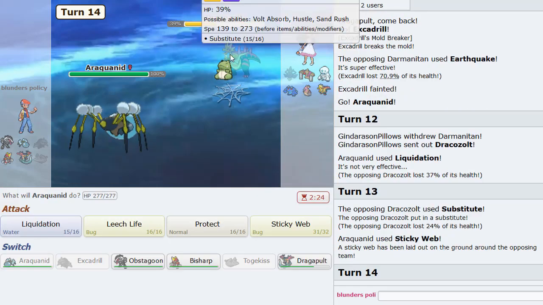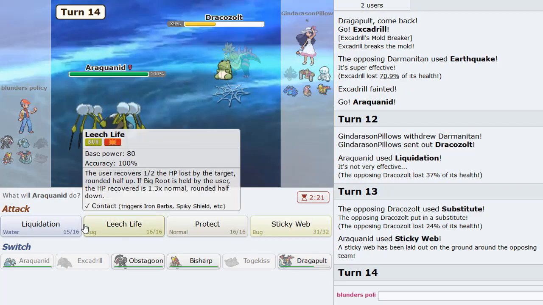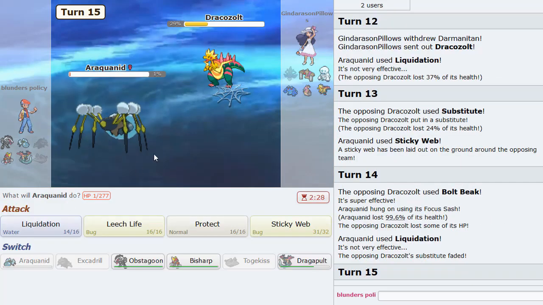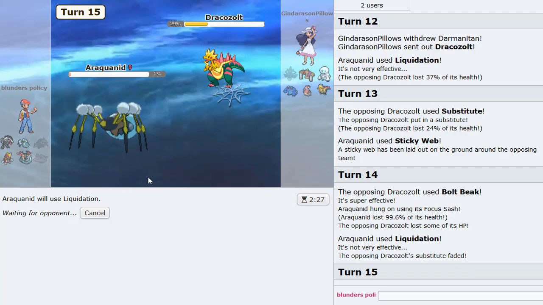So he goes for the sub. So I am indeed Focus Sashed, which is not bad at all. Oh, he's Life Orb too. He might miss here. Yo, you're gonna miss your next move.